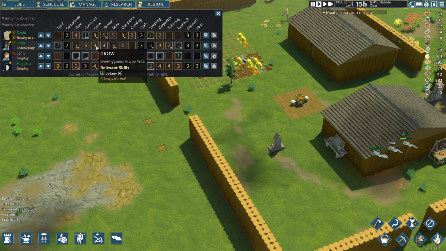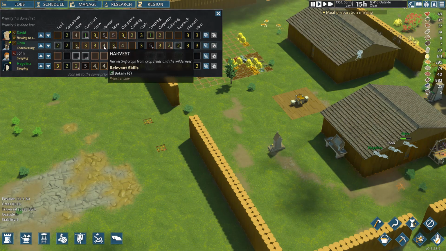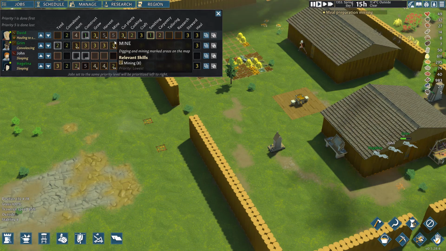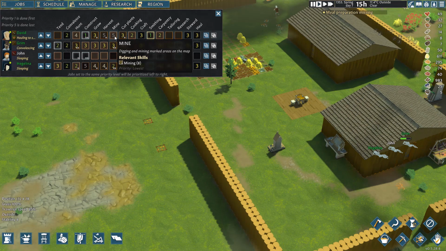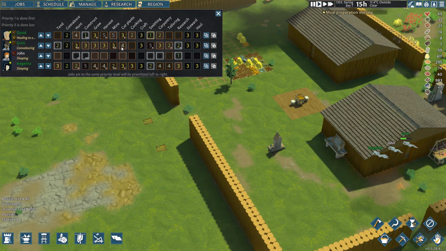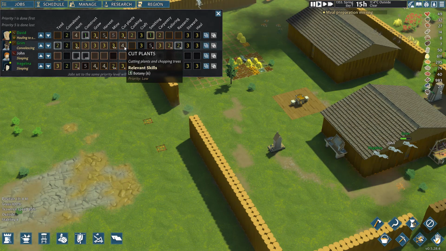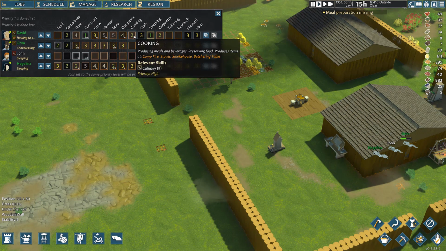Growing, 6 and 3. We'll just leave those as is. Harvesting, I mean, again, these are not our best ones. So we're going to bop Grim up to 3 here. Mining, we're not mining right now, so I'm not overly concerned about that. He's got an 8, he's got a 5, she's got a 2. They're both very passionate about it. Cutting plants, 3, 6, 2. We'll bump him down and him up to a 3, so he's basically a 3.